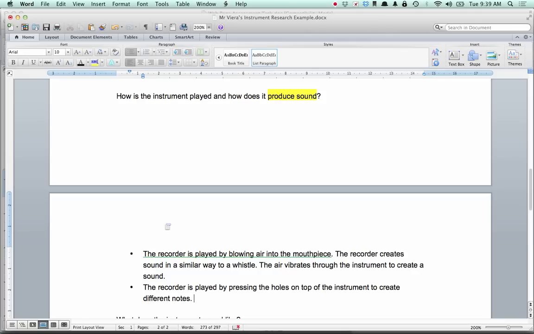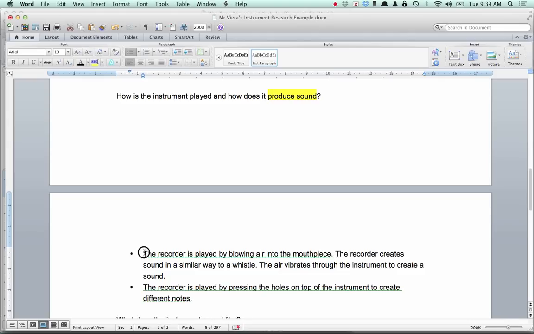Okay, so maybe I should change that. Good. So just for the people listening, Sophie said that we're saying the recorder is played by blowing air, and over here we're saying the recorder is played by pressing the holes. So it's not a clear explanation, is it? So what we need to do is clarify that.